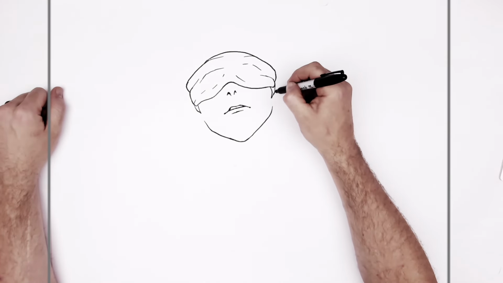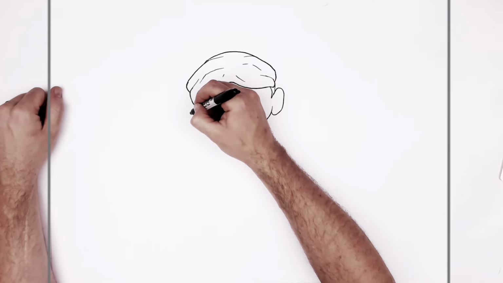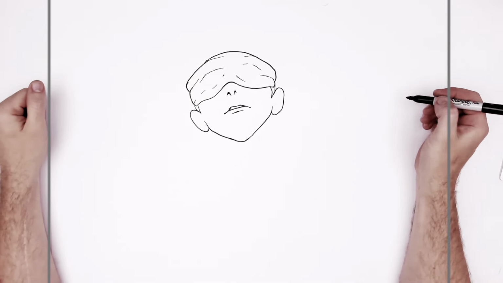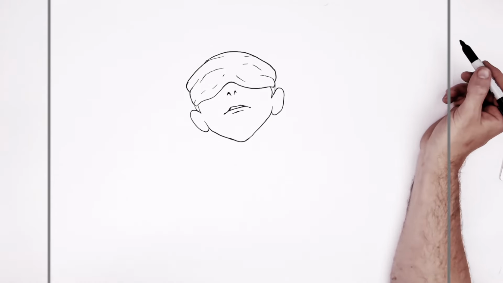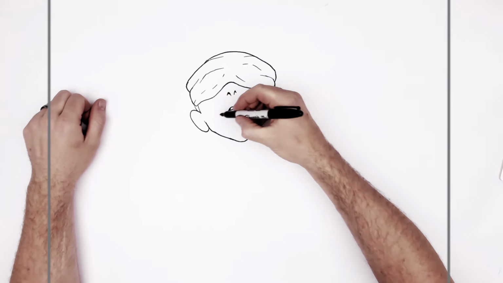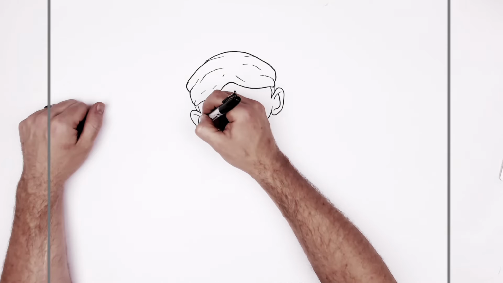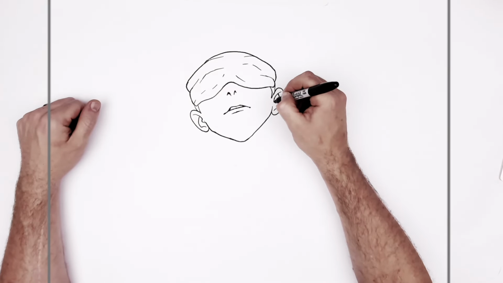And then his ears come out from there. The ears are so low down because his head is tilted back, right? And then ear lines inside. Like a letter J is always how I like to start them, like that. And you can add a bit more detail if you want, of course.